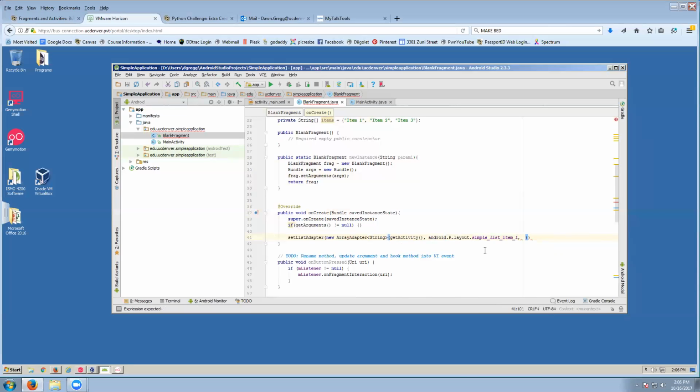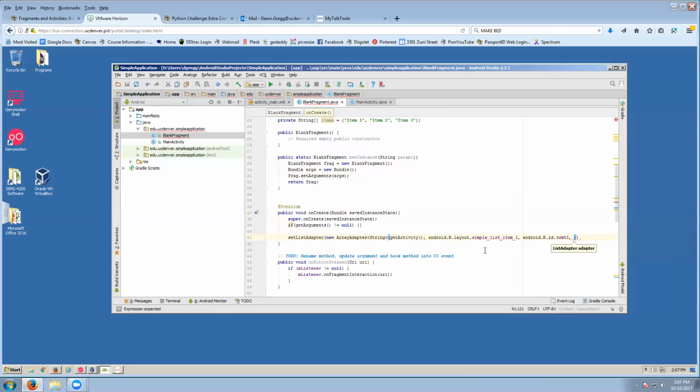And I'm going to go android.R.id.text1. I forgot the N, it would help if I could type. This layout file essentially defines one piece of text that you can change, and that one piece of text has the ID of text1.